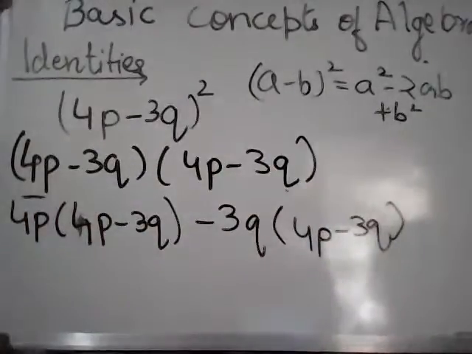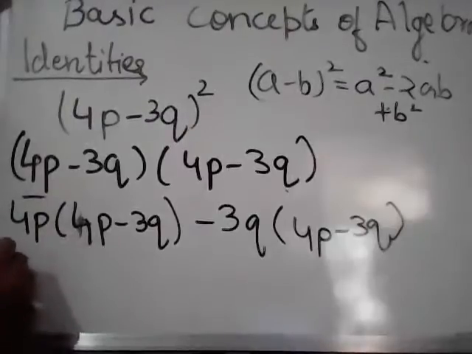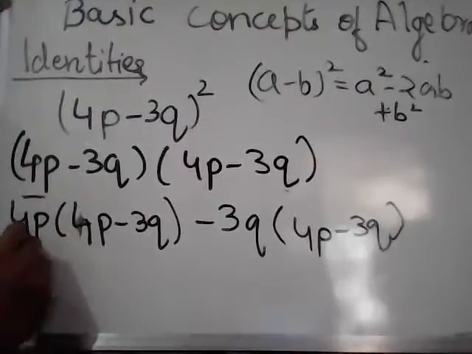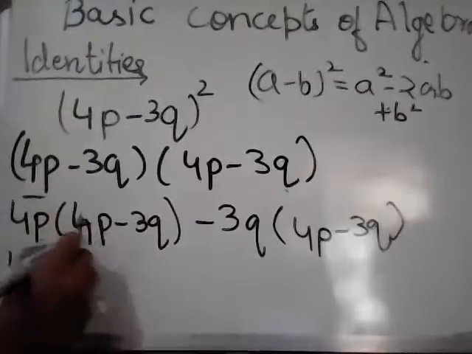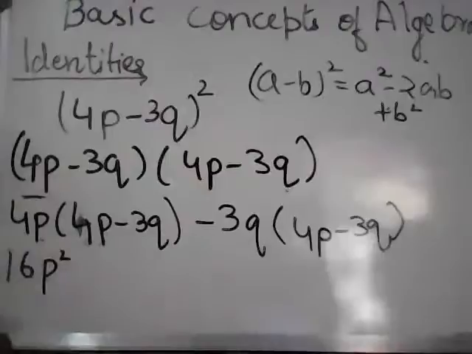You see, earlier when we used the identity, in 2 steps our question was over. And now in 2 steps, we have just started the question. We'll multiply it with this. 4P into 4P will be, multiplying coefficients, 16, and adding powers of the variables, P square. Watch my video on this. I have not explained this in this video. We'll do it some other time, how to multiply a binomial with a monomial or binomials with binomials. Okay.